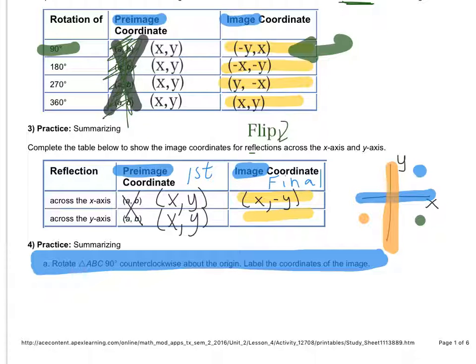Okay, so what you notice from the green dot, which is my new pre-image, to my final image, the orange dot, what you see is that the x value changes. So let's write that in notation. And what I hope you notice is that even though we're saying that the value changes, it can change from positive to negative or from negative to positive. That negative in front of y, which you see when you flip across the x-axis, that negative right there just means we change the sign. And the same thing is true for this negative here. So if it's negative, it becomes positive, and if it's positive, it becomes negative.